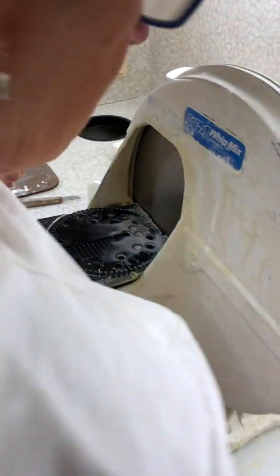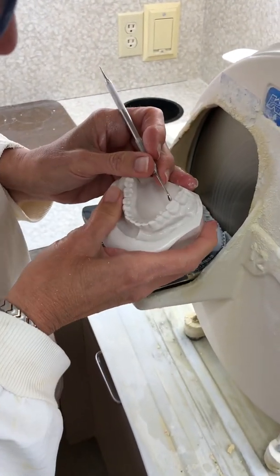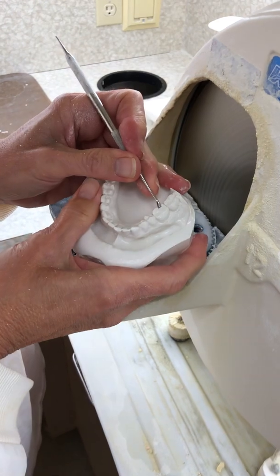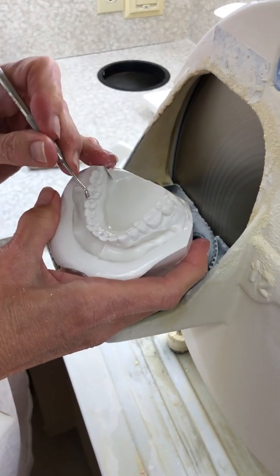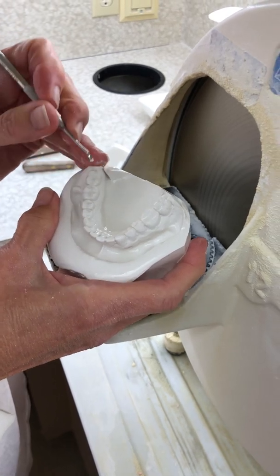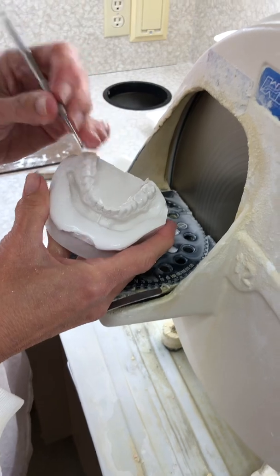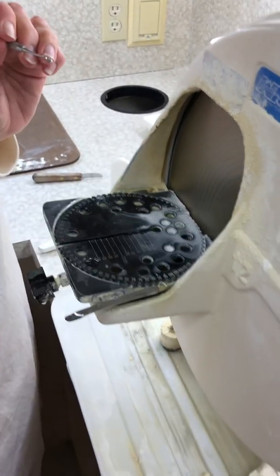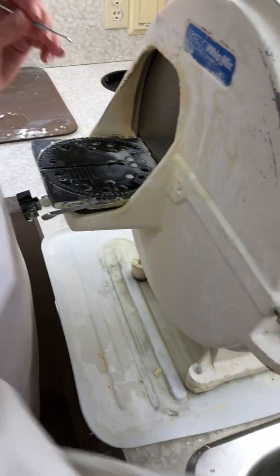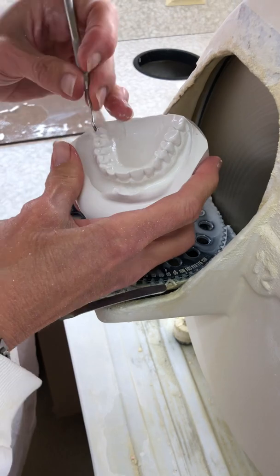The other thing that you'll want to do is basically look on the top of the model. There's a little bubble there. Pick it off unless you know that it is actually part of the anatomy of your tooth. All right? And again, that's just basically to make sure that you're not going to interfere with your bite with the wax. So I'm going to grab the top one. We're going to do the same thing with that as well. This one actually looks pretty good. A little bit right there.